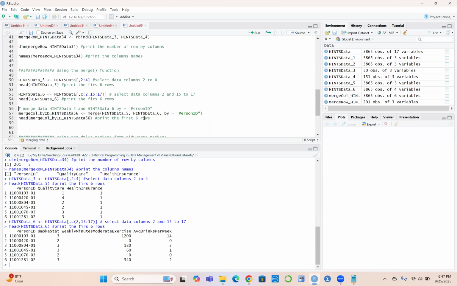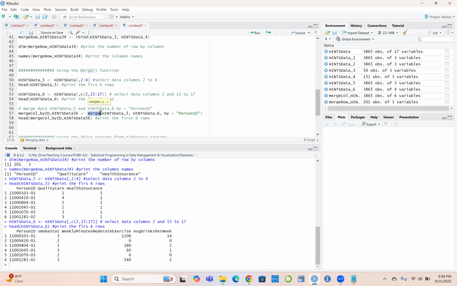Now, when we use the merge function, it requires an identifier ID for the two data sets, which allows us to merge the two data sets. So the merge function is going to use that ID, which is the same for the two data sets, to merge them, okay? So now we are going to say merge, where we are merging the columns by the ID of the patient, or of the observation. And we are merging data 5 and 6. That's the name I gave it, but you can give it a different name.